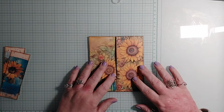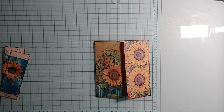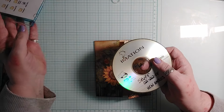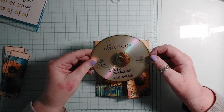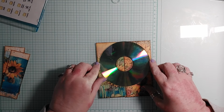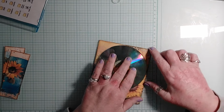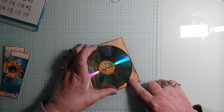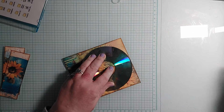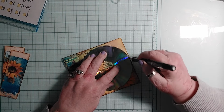Okay. But we're going to go further than that. And we're going to take a blast from the past. And hopefully you guys have one of these hanging around. I have a few. I got rid of them all, but I have a few. So what you're going to do is take your CD, and bring it just a hair from the top, and then make sure it's even on both sides, and then take a pencil and just go around.